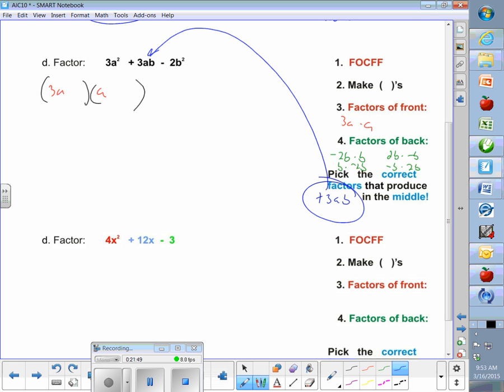So what do we have? 2 and 1. 2 and 1. So what do we got here? 6 and 1. That's not going to get me a 3, is it? No way, no shape, no how. 1 and 2. A 3 and a 2. Is that going to get me to 3? Whether they're positives and negatives doesn't matter. There's no way a 3 and a 2 gets me to 3, and there's no way a 6 and a 1 gets me to 3.